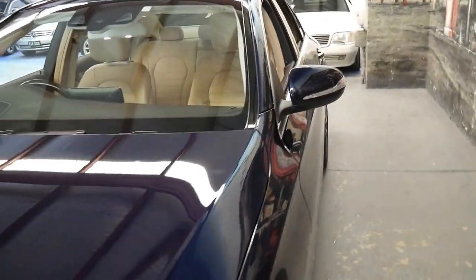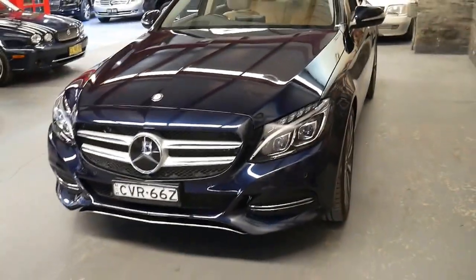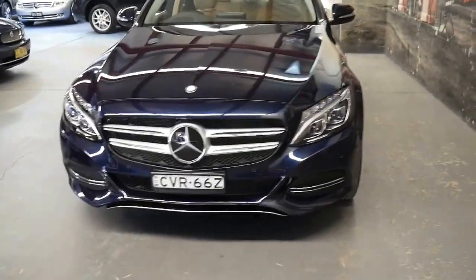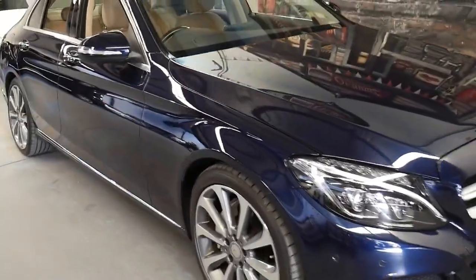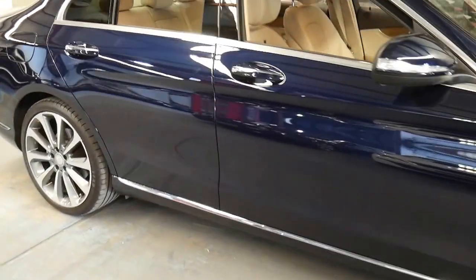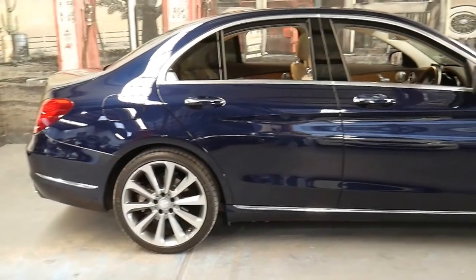If you have any specific questions about the car please feel free to give us a call. We're contactable on 0295699999. We are the Old Timer Centre — we specialise in Mercedes-Benz and we've been around for over 20 years. We have in-house finance and we'd be more than happy to help you in any way we can. Thanks for taking the time to watch the video and we do look forward to hearing from you.